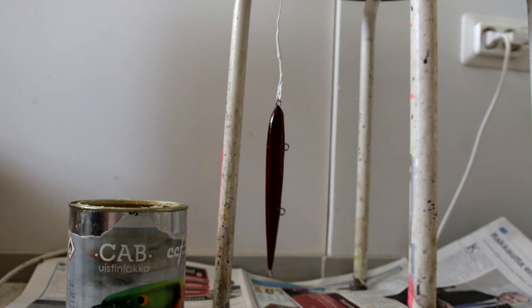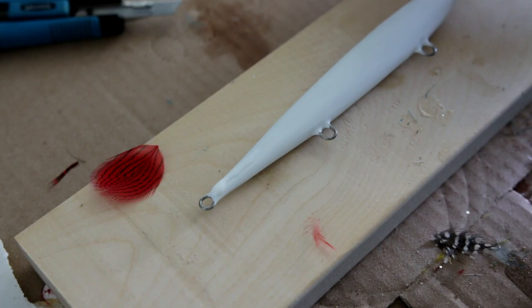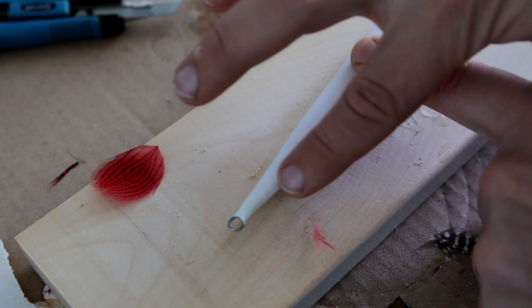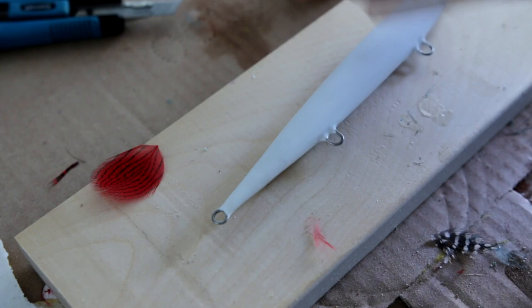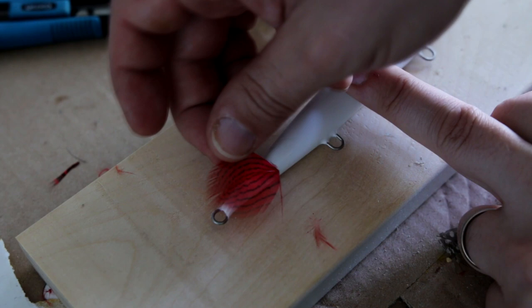I think this is probably the part where most of you actually tune into the video, to see me coat these lures using just feathers. And I'm just starting with silver pheasant. Now my original idea was to leave the wood completely untouched and sort of nude, but I soon realized that the feathers would completely vanish into the background because, even though they're very brightly colored, they're still kind of transparent. So I just decided to coat the baits with some white to make the colors pop a little bit more.